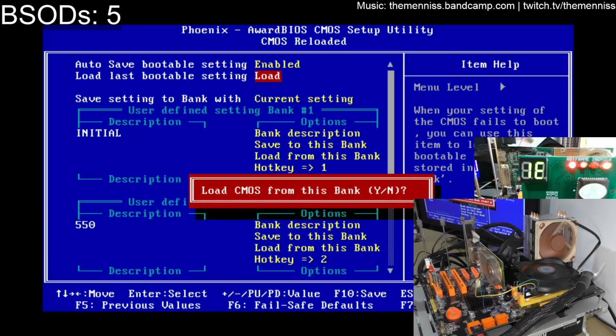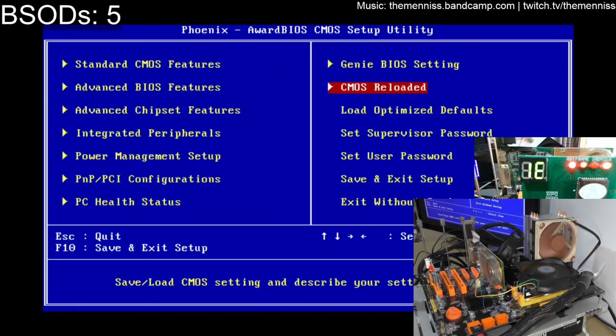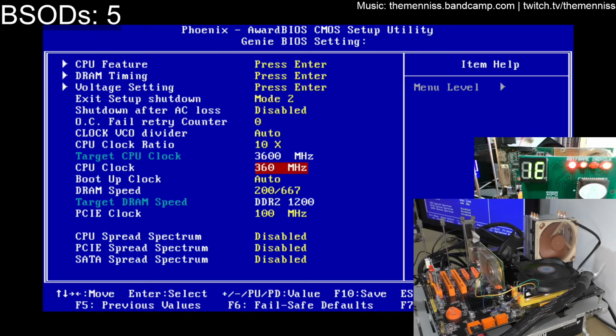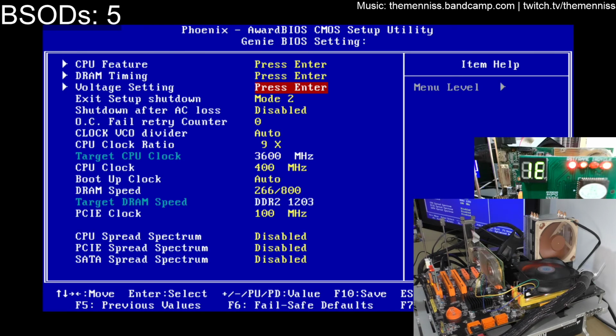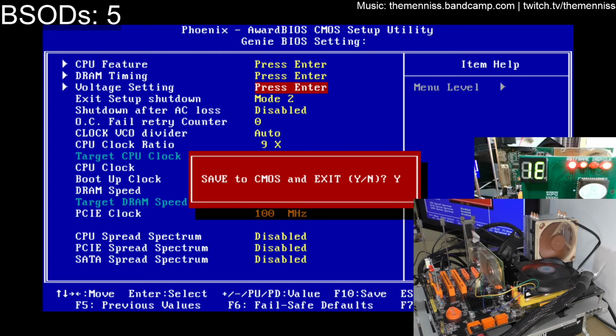Alright, so what are we doing? There we are. Let's just try more VTT again and see if that works. If it doesn't need more VTT, it might need more Northbridge, but 400 FSB shouldn't be that hard on the Northbridge.